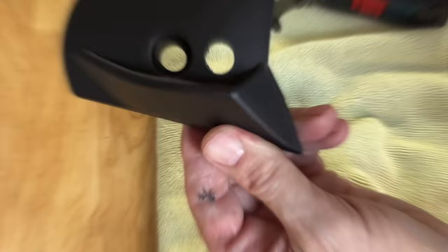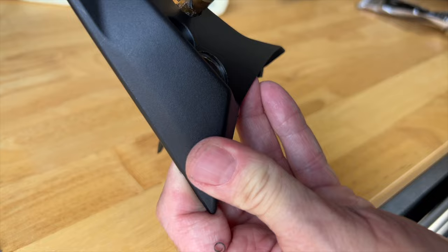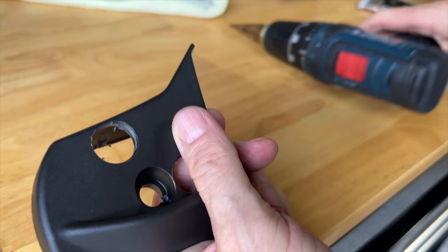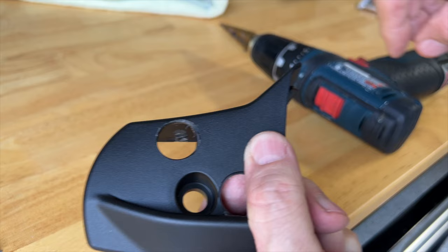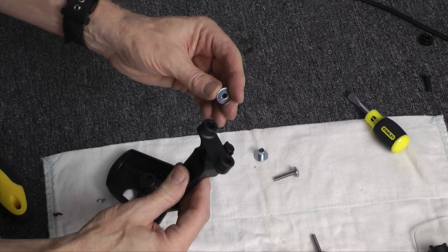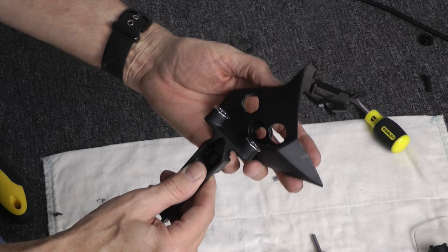You may have to turn the piece over to finish this hole from the front to get it down to that 18, because this will get in your way as you're drilling this little ridge right here. So you can finish drilling the complete 18 millimeters from the bottom side as opposed to from the top. The openings need to be filed large enough so that bracket A with the collars installed will fit through the holes in the bottom as shown.